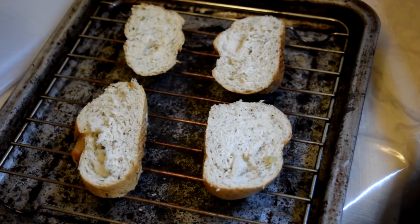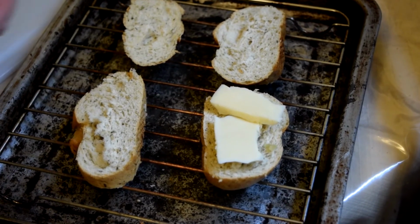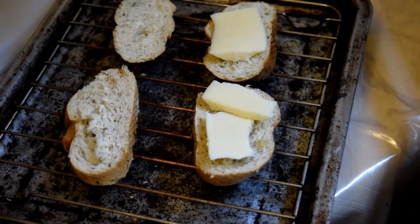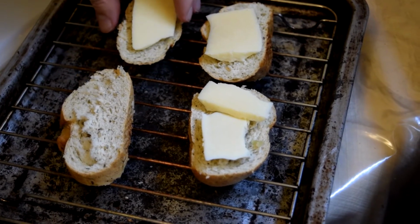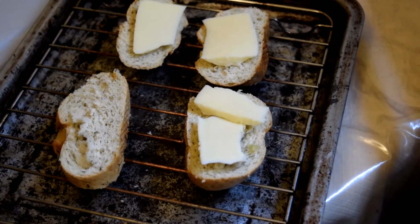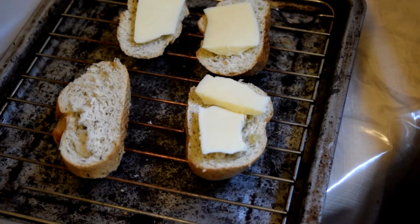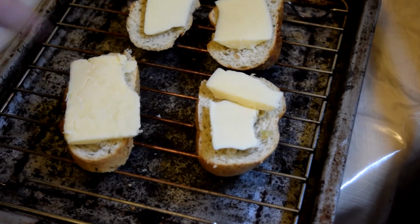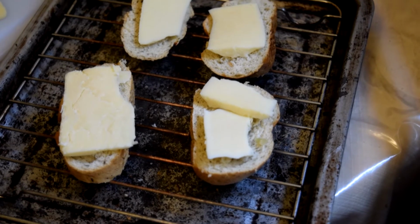Alright, next step is to go ahead and get these things covered with cheese. Now, you can use whatever kind of cheese you want. In this case, we're using some queso asadero, which is here in Mexico. It has a very light flavor, and then because I happen to like this a lot, on this other piece I'm putting some mature cheddar. Doesn't really matter.